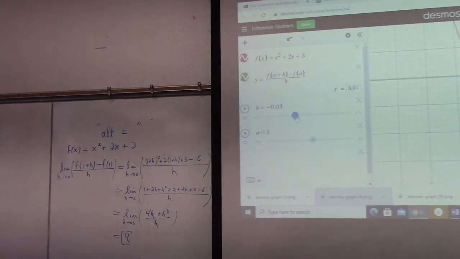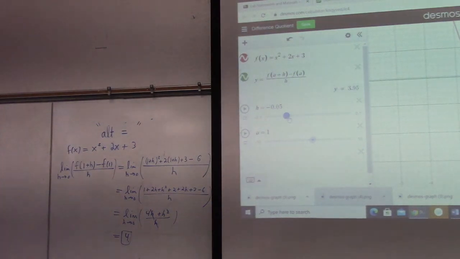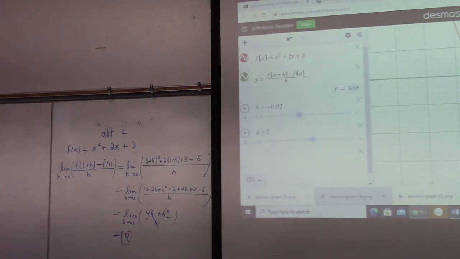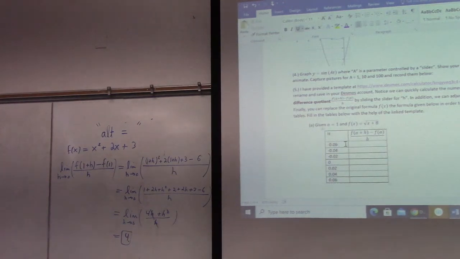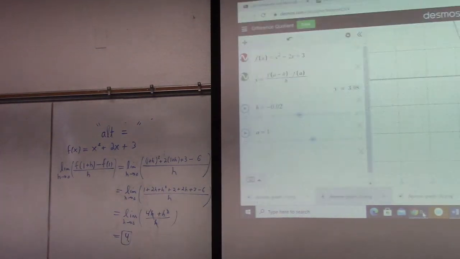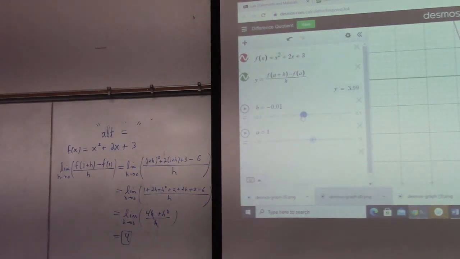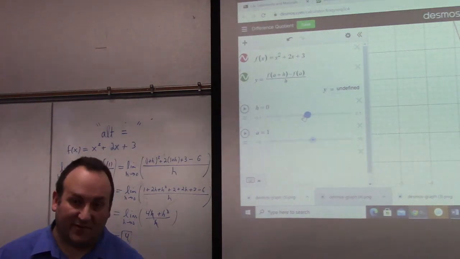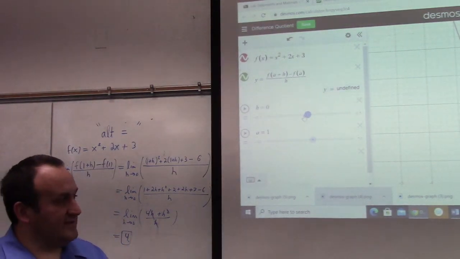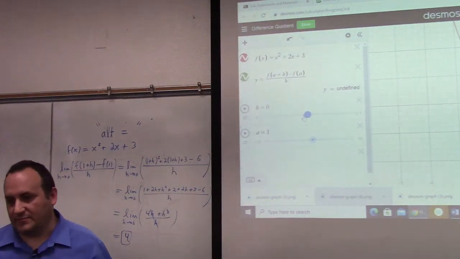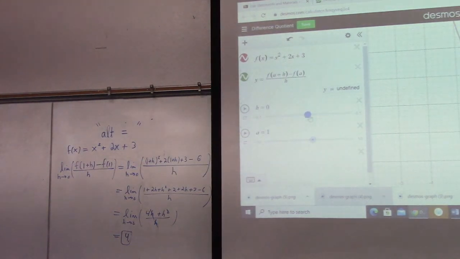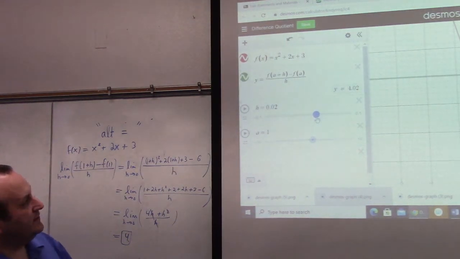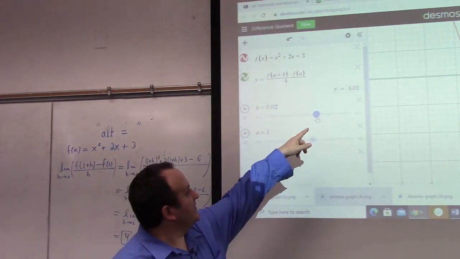But my point, guys, is that if we look at the h equal to what I have in the table, minus 0.06, 0, and so forth. If I put it on 0, what does it tell me? Undefined, which is good because you can't divide by 0. So one of the things in the table is easy, undefined, when we plug in h equals 0. Now if I plug in h equal to 0.02, this one gives me a difference of 0.402.